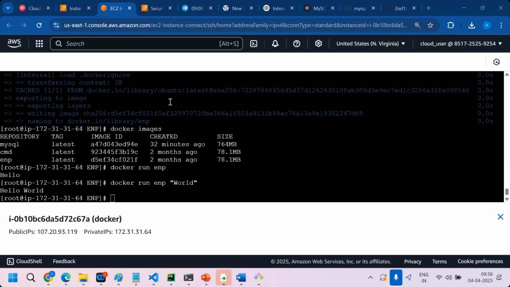Whatever instruction is there inside the entry point will be kept as is, plus whatever you are going to run will be added. Means what? Append process. Clear the difference now? Main difference is this one, CMD entry point. CMD is overridden, entry point is appendable. I can say entry point is not possible to override.